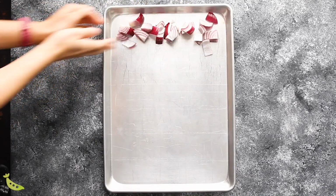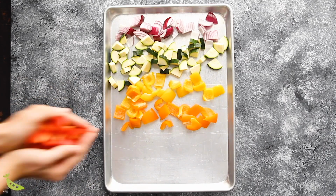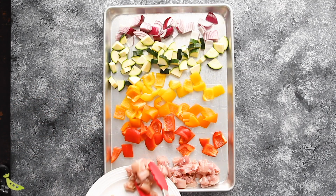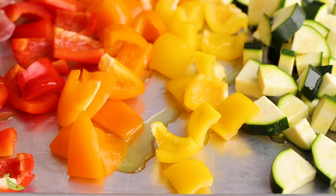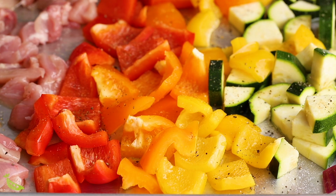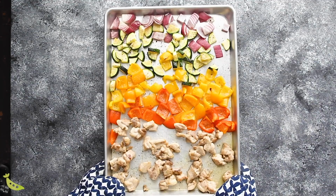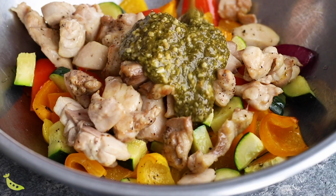This is a super versatile recipe. You can make it vegetarian by swapping the chicken for chickpeas. You can make it low carb by leaving the pita out. Maybe you could serve it over cauliflower rice. So on a sheet pan, we are arranging red onion, zucchini, bell peppers, and chicken. Drizzle with olive oil. Season with salt and pepper, and bake it up. When everything is baked through, we are going to transfer to a bowl and toss it with pesto.